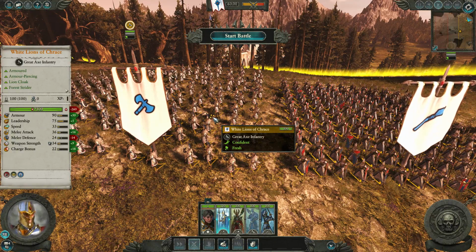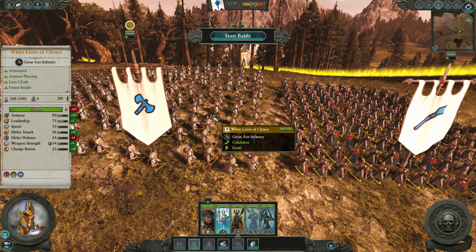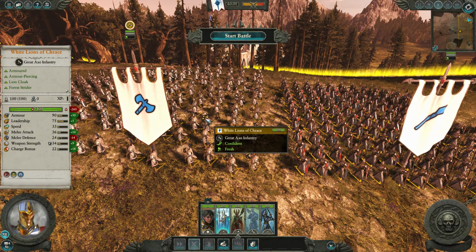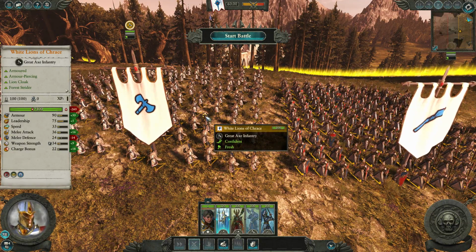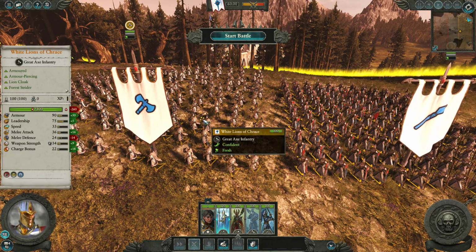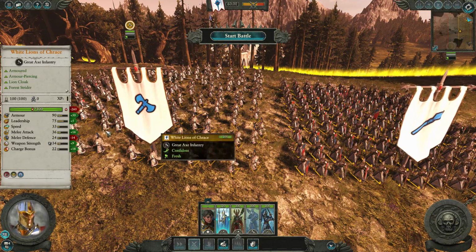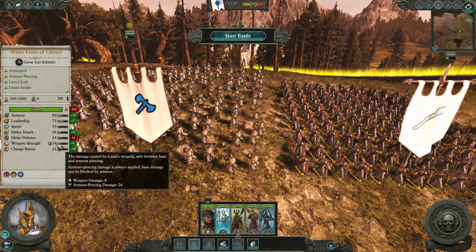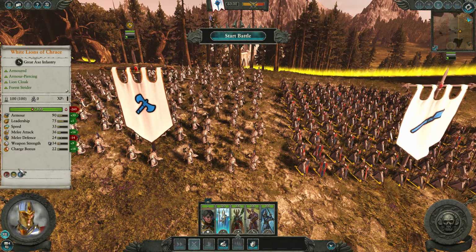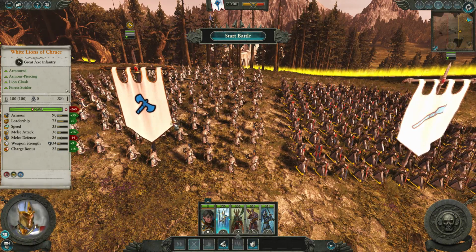So although the White Lions have less hit points overall, it's actually quite a few more hit points per guy. And they also have much higher armour. They've got slightly better leadership, but it's High Elves. They've all got good leadership. Melee attack of 36, which is nice. Defence of 14, weapon strength of 34. If we look at that, 26 is armour piercing, which is lovely, and a decent little charge bonus and all the normal stats that go along with them.